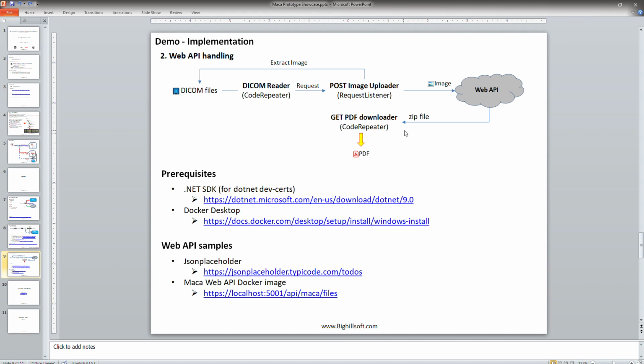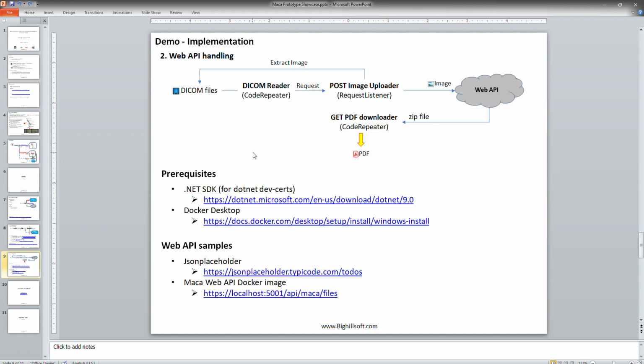Two extra services to consume the Web API to extract the DICOM image to upload to the Web API, and then the Web API processes that image, producing the zip file containing the PDF file.